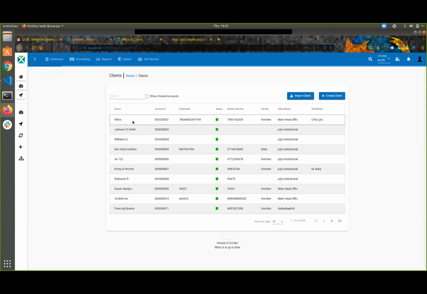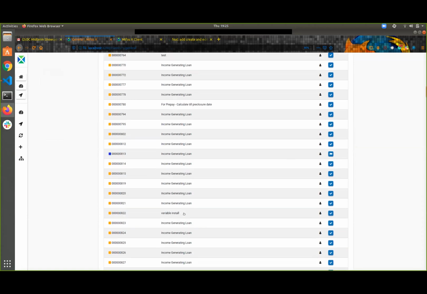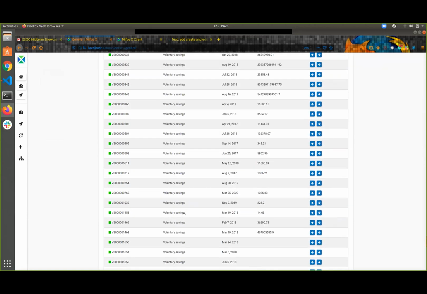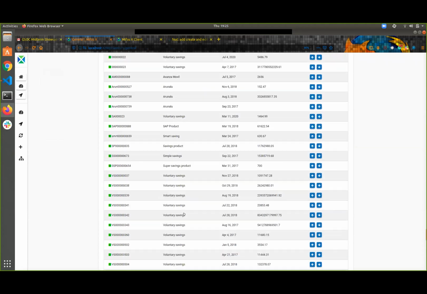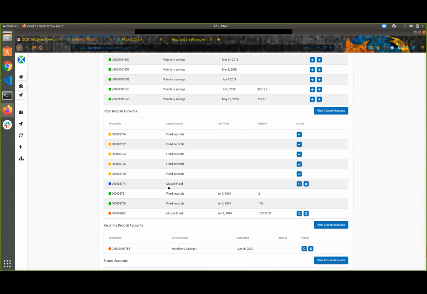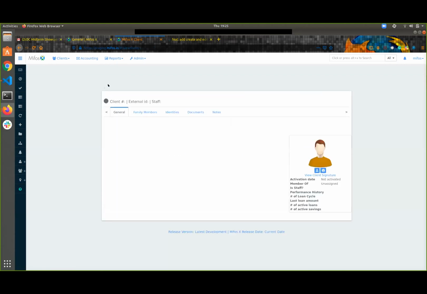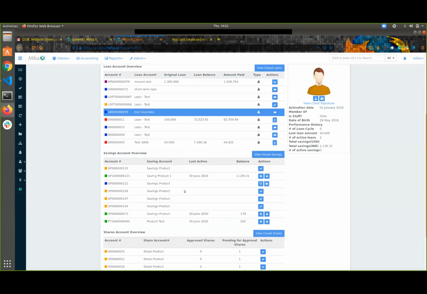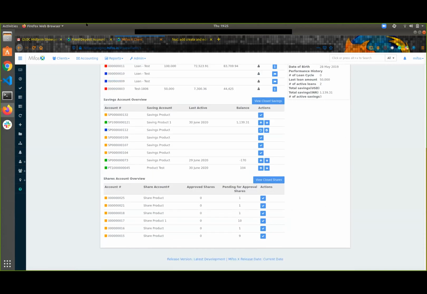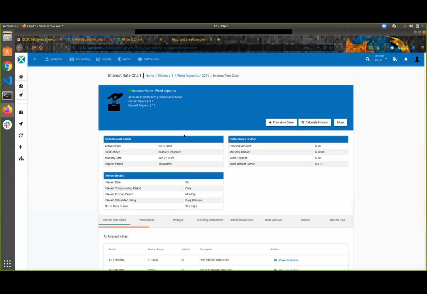I will be showcasing fixed deposits right now. I think there isn't fixed deposit data on staging.mifos.io, so I can't show the corresponding view.